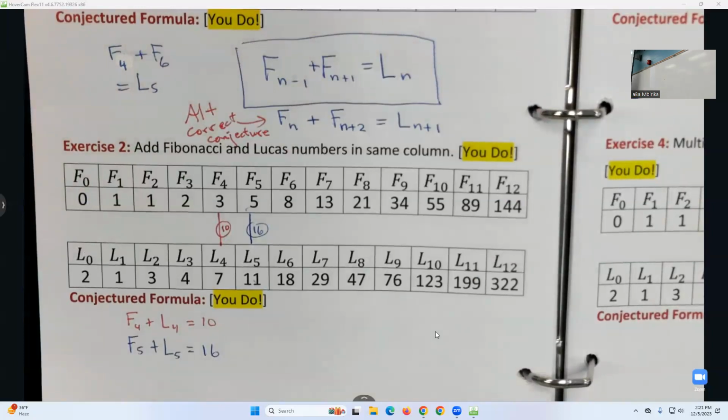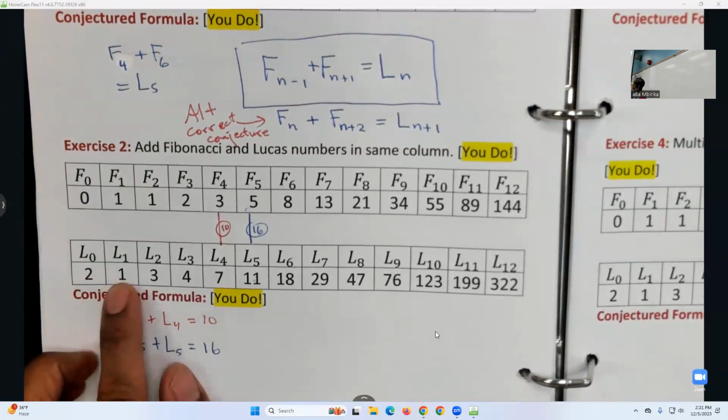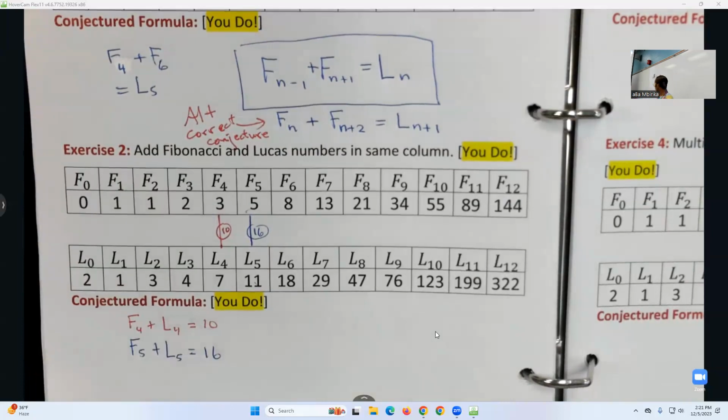Is that weird? Maybe not. The very first number at the bottom is even. The next number is odd. So wait, this might work. Actually, this is a useful word. Okay, so I don't even know if this is going to appear in that little screen. We have an even number, and then to it we add an odd number. What do we get? An even and odd is odd.